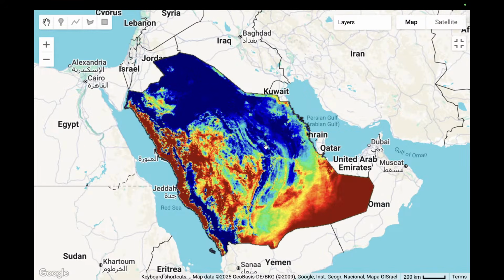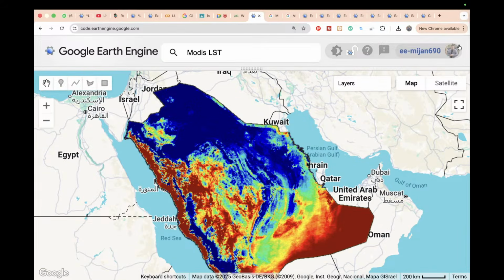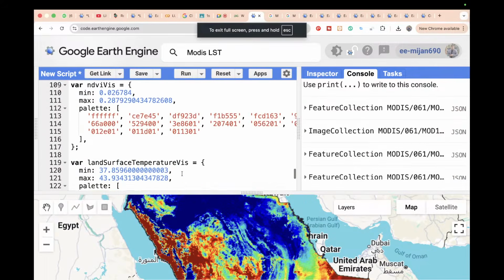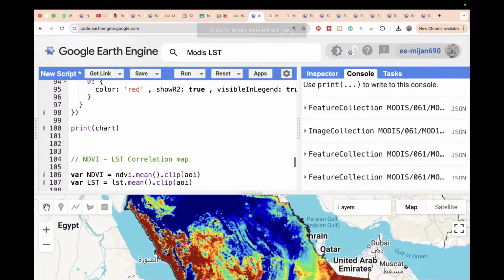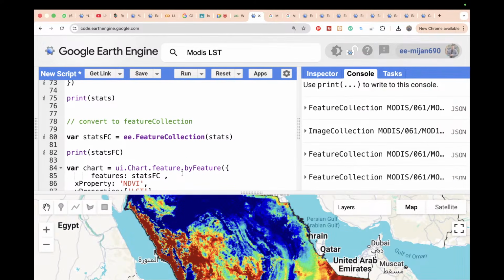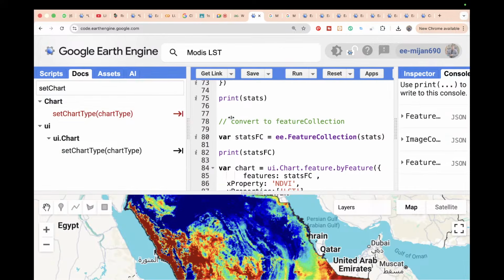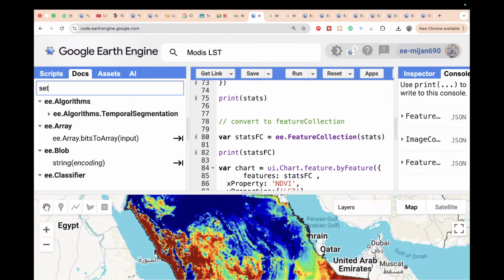So now I want to make the correlation and identify high correlation and low correlation in this type of map. So for that, we call this the correlation. There are different types of correlation. Suppose I want to identify Pearson correlation. If you check, simply search here Pearson correlation.